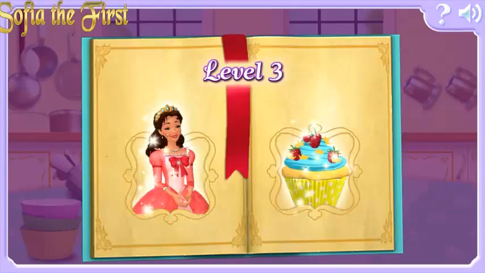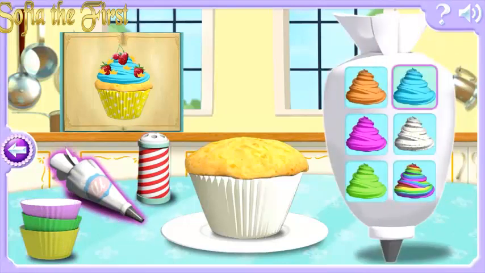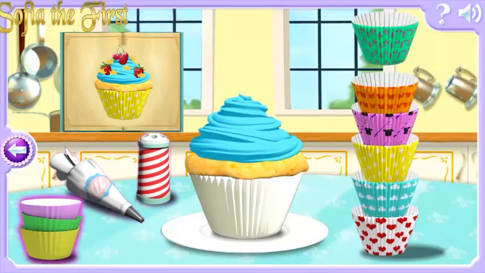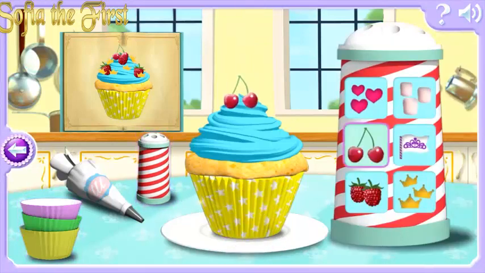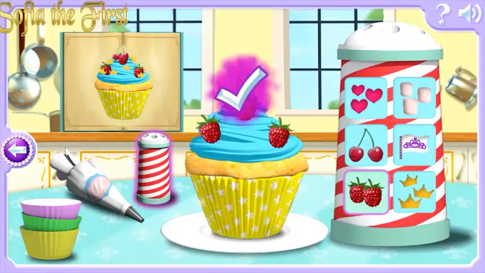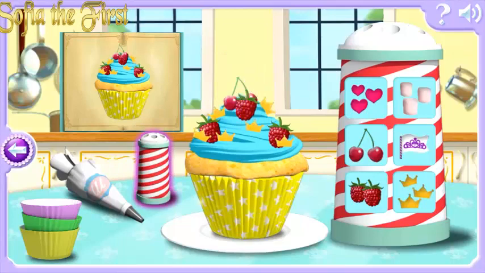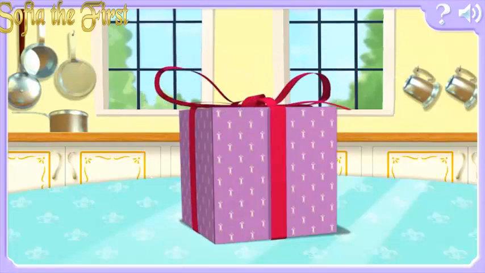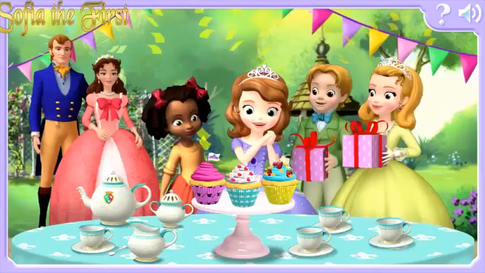Level 3. Can you make this royal cupcake for Queen Miranda? Icing. That's right. Wrappers. Great choice. That's right. Great choice. That's right. Great work. Your cupcake looks so beautiful. Well done. Your cupcakes all looked yummy. You did so well.